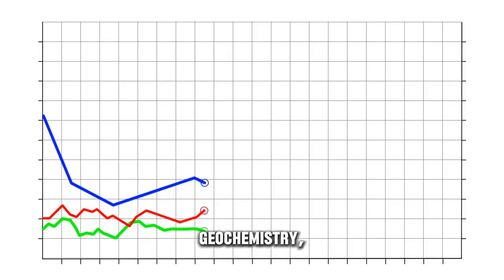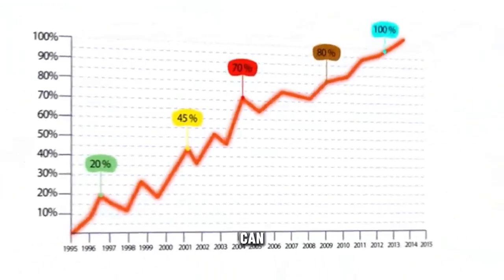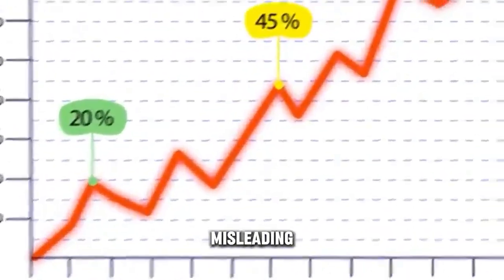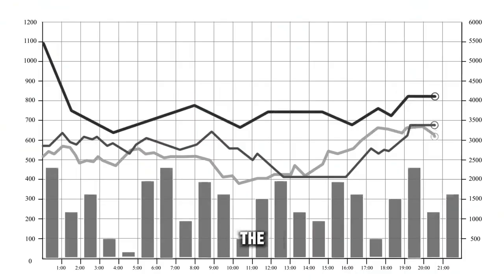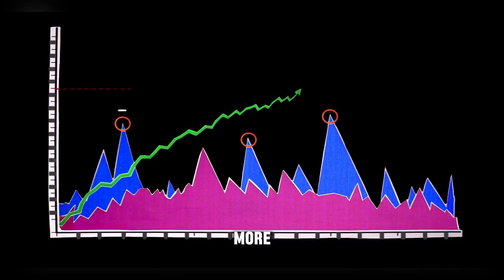In geochemistry, the choice matters. The mean is very sensitive to extreme values. One single high-grade sample can pull the average way up, giving a misleading picture. The median, being the middle value, isn't affected by these outliers. This makes it a much more robust and realistic indicator for skewed datasets, which are common in mining.